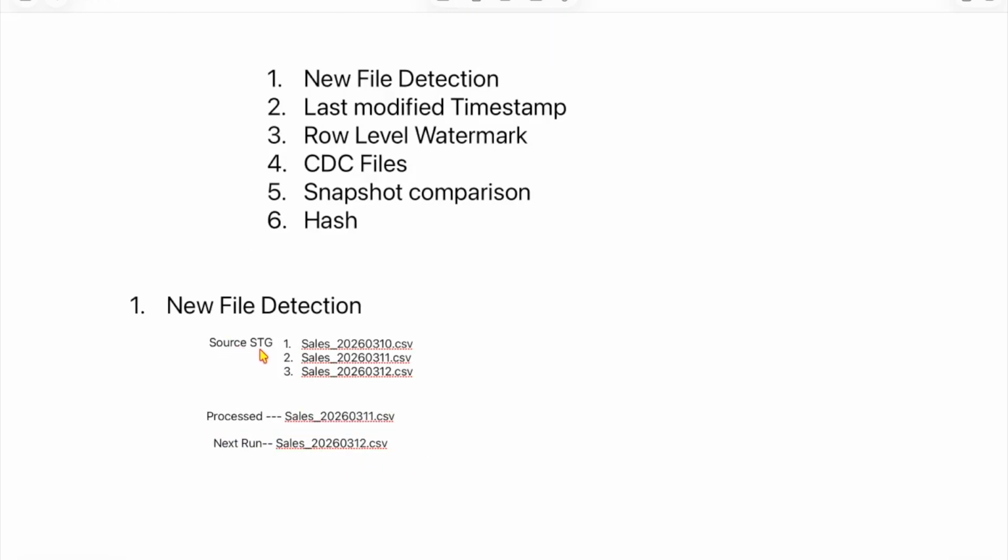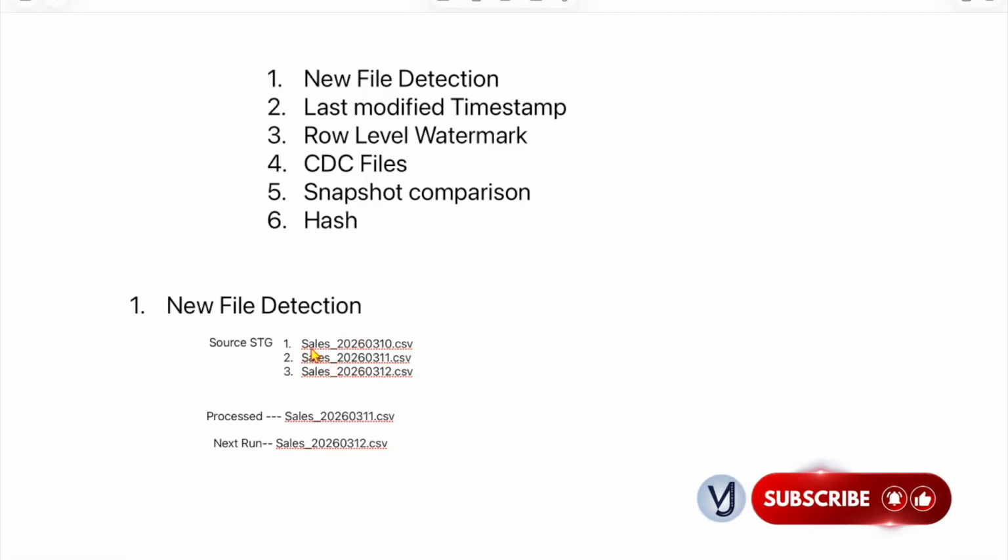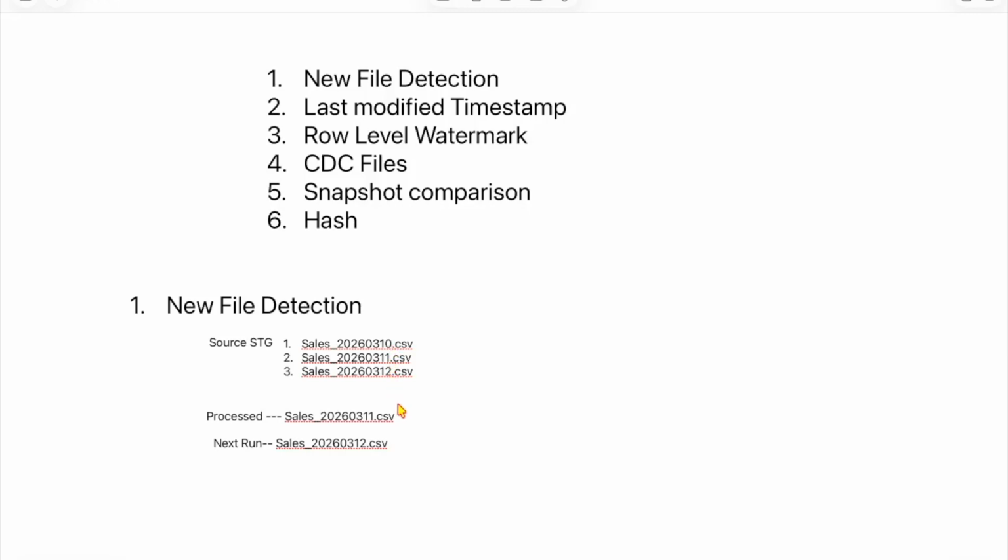Imagine the source stg is my folder. Inside the folder I have a couple of files, and this folder is updated daily. Somebody is uploading files into my source, but they follow a file pattern: sales underscore and the current date, like 2026_03_10, 11, 12, 13, 14.